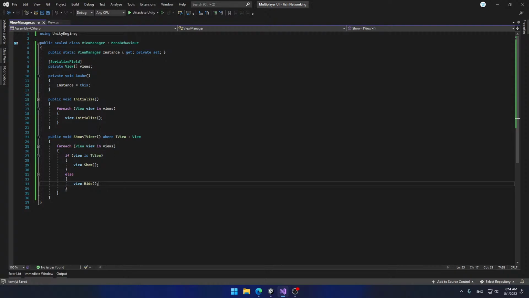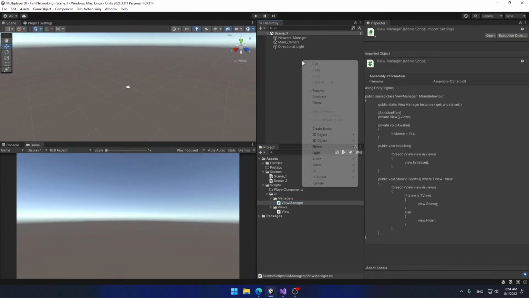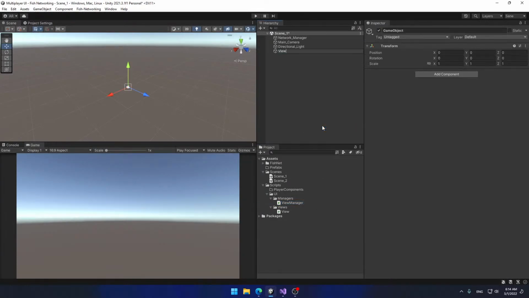Okay. And now to test this, let's go ahead and go to our Unity engine and let it compile. Let's create an empty game object and call it view manager. I'm going to add the view manager component to it. Actually, let's put it after the network manager.